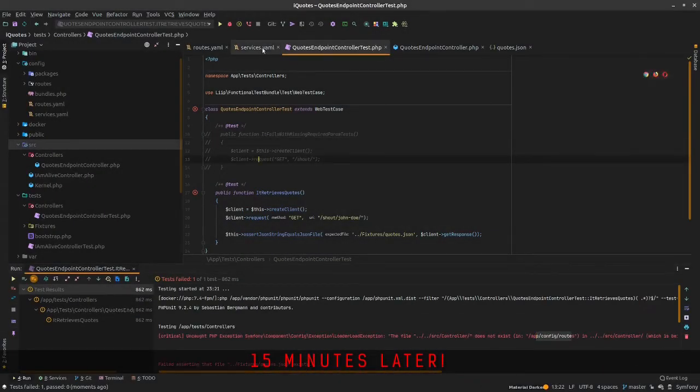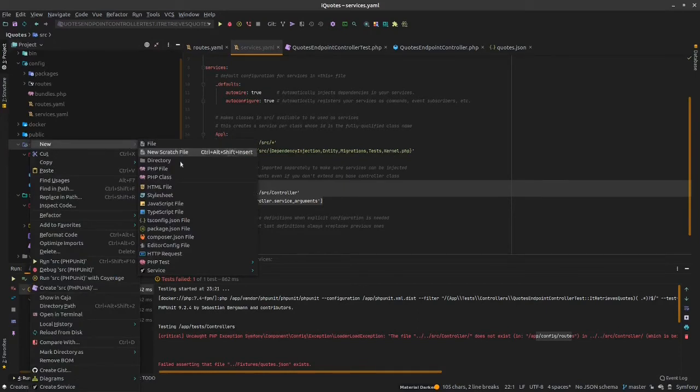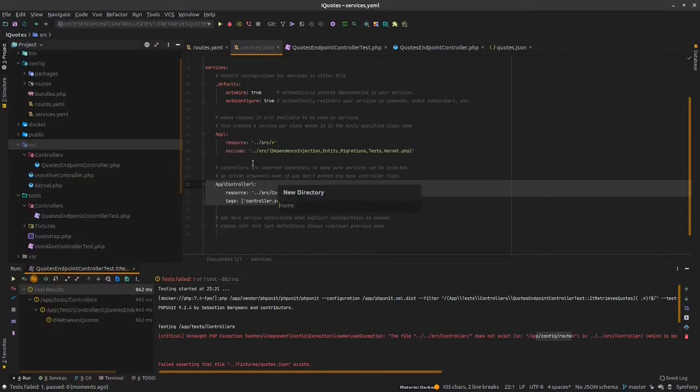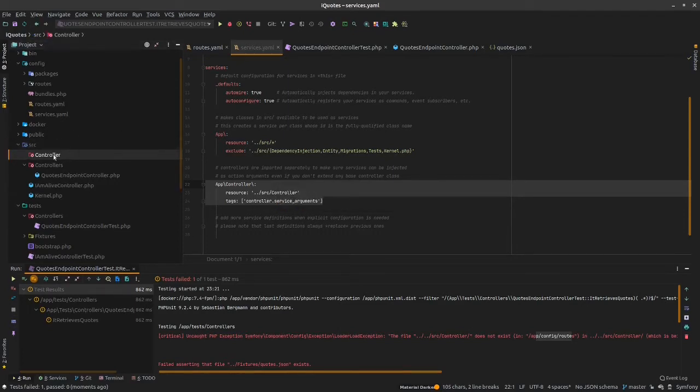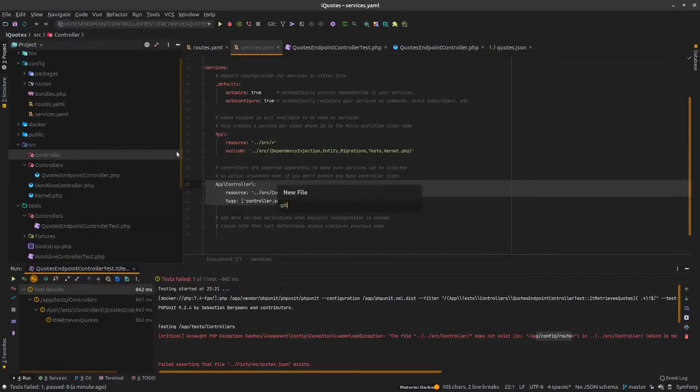Okay, so let's try and leave that controller alone. That controller folder that was there, I don't really know what it's needed for. But let's create the controller directory which was there, and I think it had inside a gitignore file.